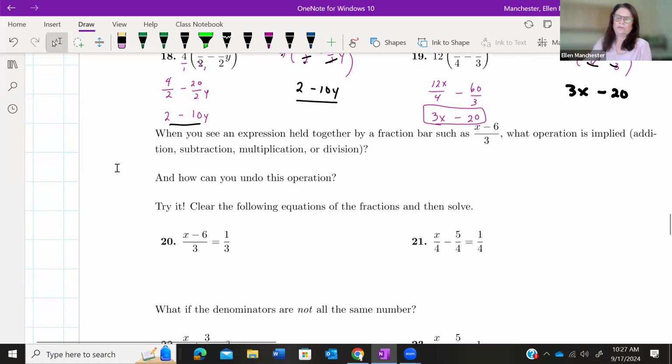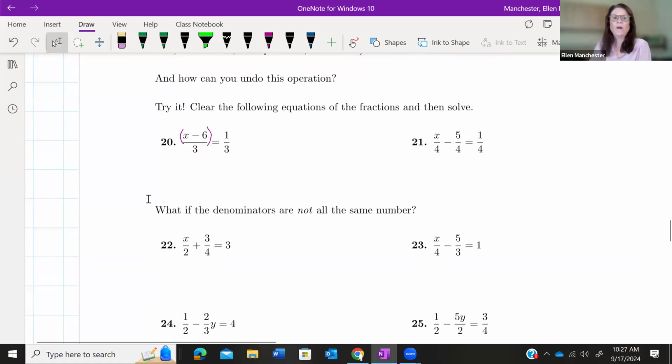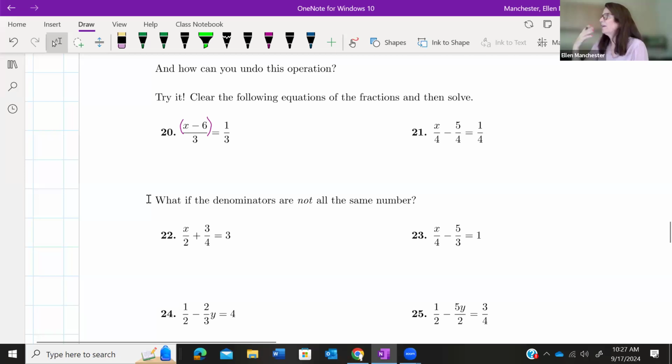Okay, so when you have something like number 20, this x minus 6, you need to get in the habit of seeing this as one unit. It's one term. It's just like an x by itself. It's just like a 5 by itself. It's just like a 1 by itself. That x minus 6, think of that minus sign, or if there's a plus sign, that's glue that holds those two together. You can't split those up. You have to keep it together.